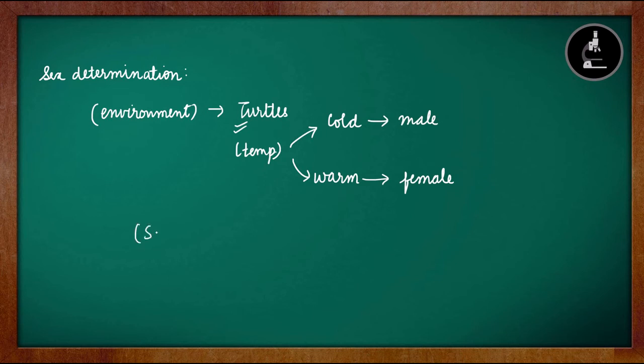While in some animals like snails, the sex is neither determined by environment nor is it genetically determined. The snails can change their sex. Therefore, the sex is not genetically determined here. The sex can be changed from male to female or female to male. So we have seen a condition where environment decides the sex, a condition where it is neither environmentally determined nor genetically determined. Now let us discuss the condition where the sex of the child is largely genetically determined, that is in case of human beings. So in case of human beings, the sex is largely genetically determined.